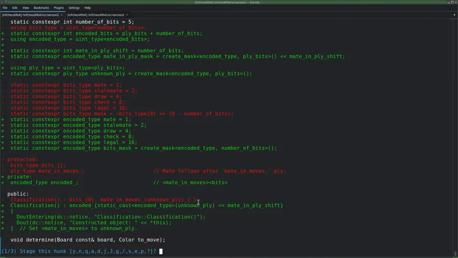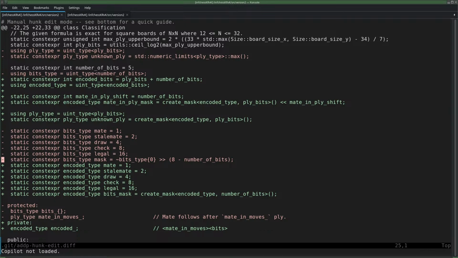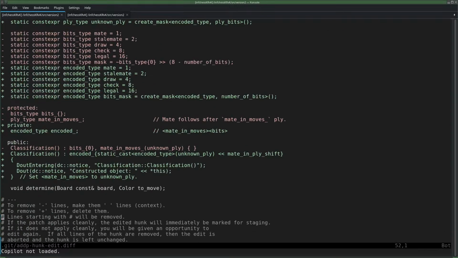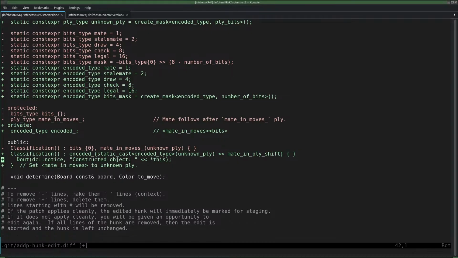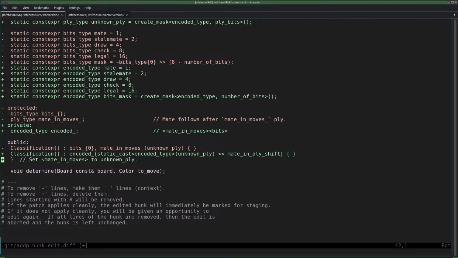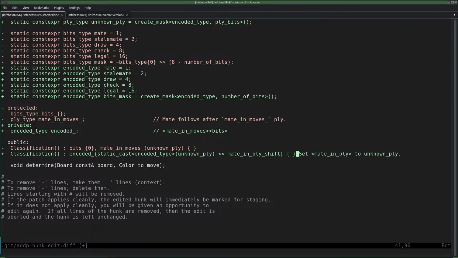There's also another change zone. Just edit this. So I want to do yes, but let's keep this here. And then do not add this body. It said made in moves. That was made in plies. Made in ply. So that's what it does. Could put that there as well.